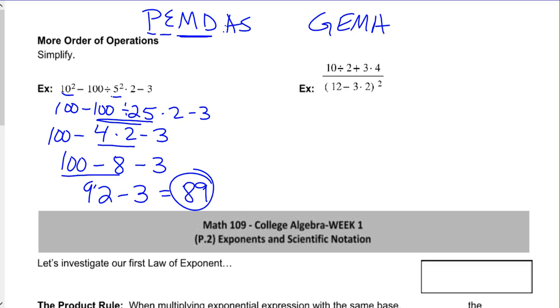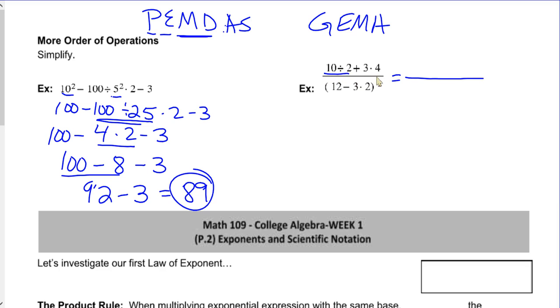Okay? And our last problem is section 1. I know this is kind of long, but again, it's a lot of little things added into one review section, I guess you could say. All right, so with this fraction, you want to simplify the top, simplify the bottom, and then do the division for that fraction bar. So I'm going to do kind of the order of operations on the top. Yes, I'm going to kind of come down here and do them separately, but I'm going to do this division first.